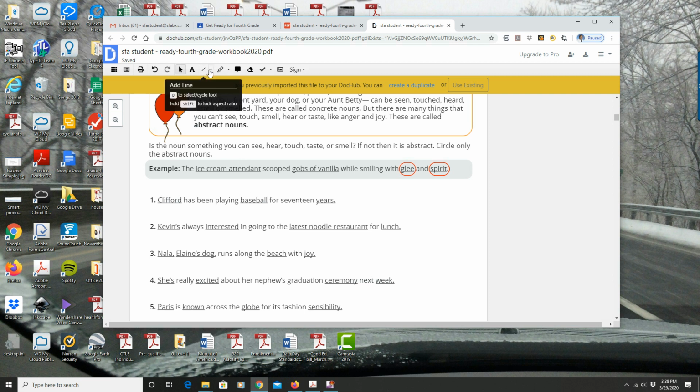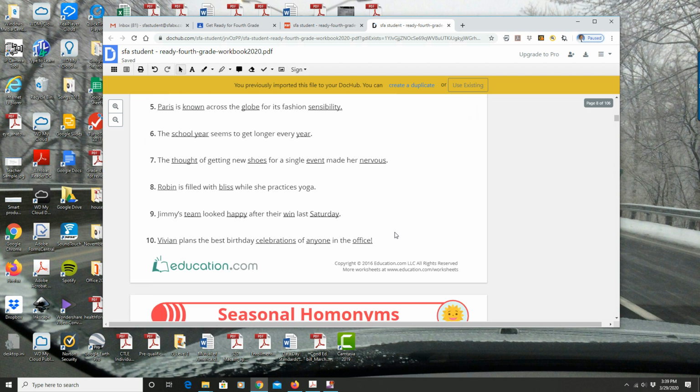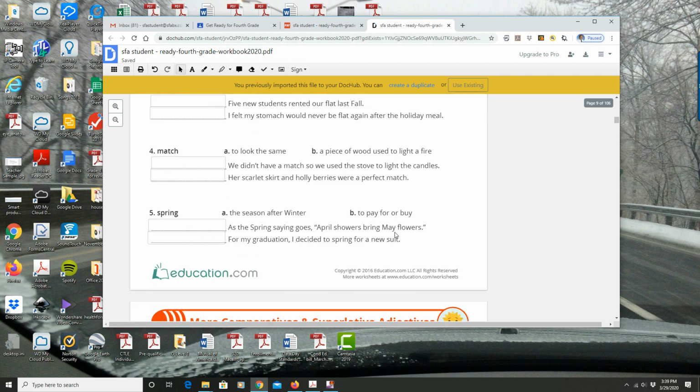Oh, I didn't click it. Let me click it. See that? You can make a circle. You can choose the word. Okay? And then you can always go back to the pointer. You don't like it? Again, you can erase it or you can move it. Alright, let's go back to another example.